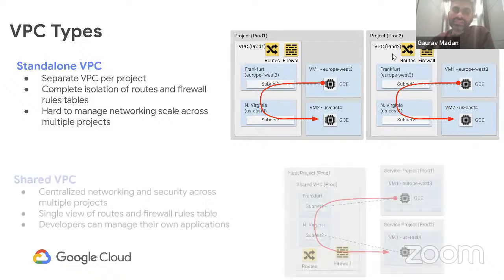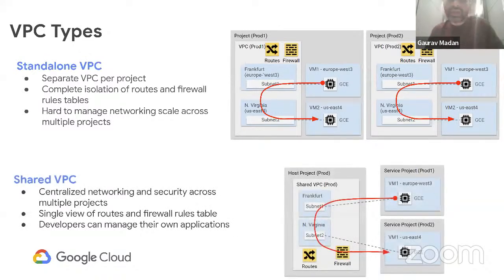Now there is a second concept which is called a shared VPC, which requires some attention from you. One of the fundamental problems that we are trying to solve with the shared VPC concept is that not everybody is a network expert. Not everybody fills the shoes of a network admin. When we talk to our customers, on the customer side, the networking team and the application teams are way apart. The application team's priority in life is, I want to get my application working no matter what. The networking team is generally the team which gives the application team the required network stuff.